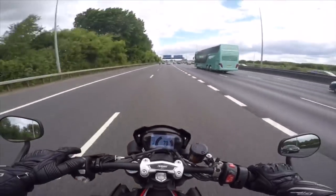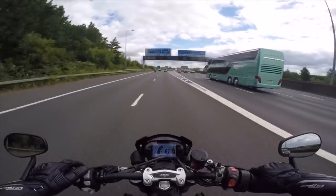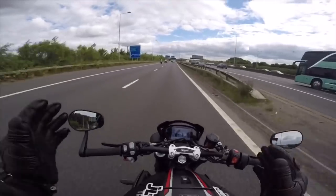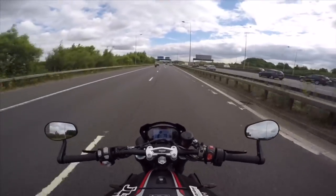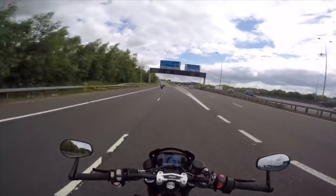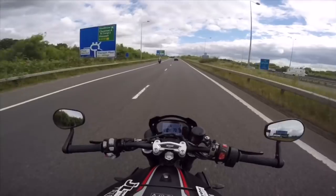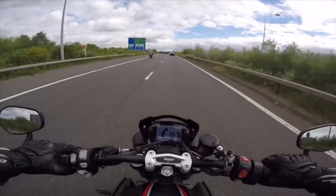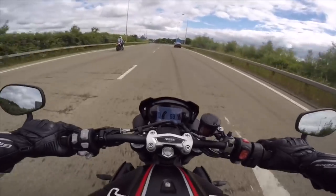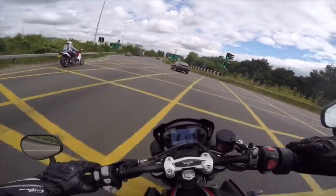Oh, cruise control, forgot about that. Let's try it. Oh my god. I need cruise control. Look, this is amazing. I can't believe it. I know other bikes have had this for years, but Jesus, I really do need to get cruise control. Madness. Especially on my motorway journeys, that'd be so much nicer.